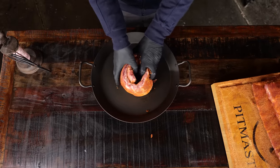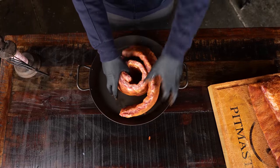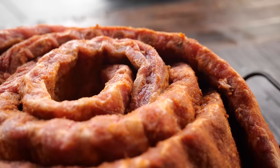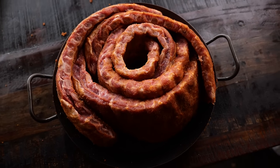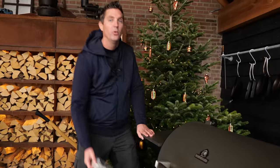If you want to make this, you're gonna need a big round pan like this, but it still has to fit your barbecue of course. Then I'm gonna take my ribs, roll them up, and set them up straight in the pan. Take the second one and continue the same process until all of the ribs are rolled up in the pan. The ribs kind of fall down and hold themselves together — it's kind of like a giant pie. It's warm and snug and it's gonna cook beautifully.